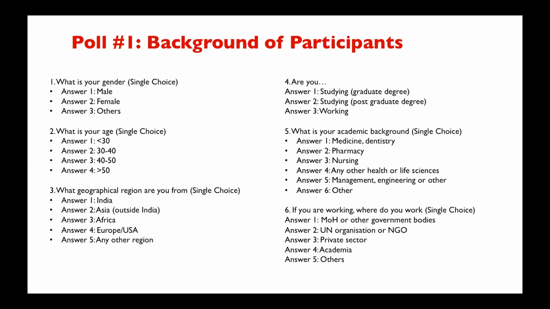So we have a reasonable gender balance, a very young audience with a majority under 30, majority are from India, and majority are studying at either graduate or postgraduate level. And academic background, we have management, engineering, followed by pharmacy. So we move a little bit towards the management more as we deliver the questions.